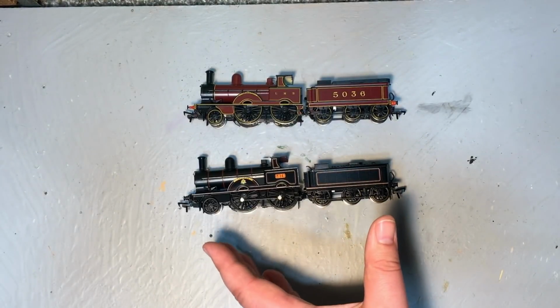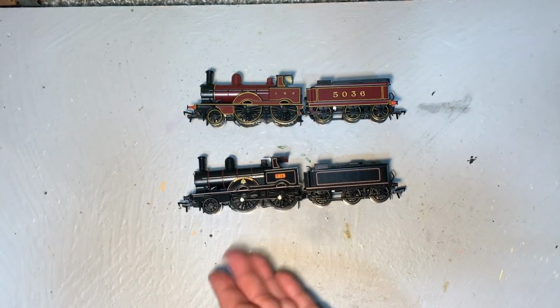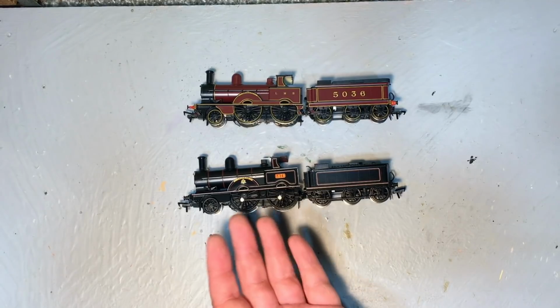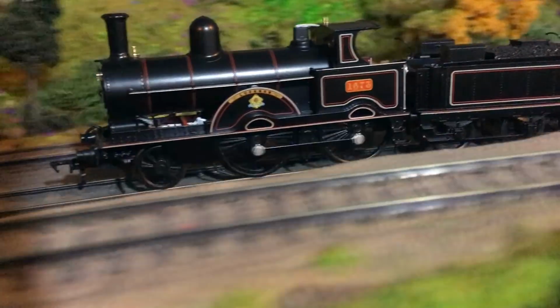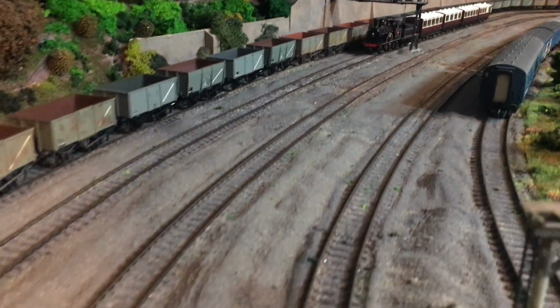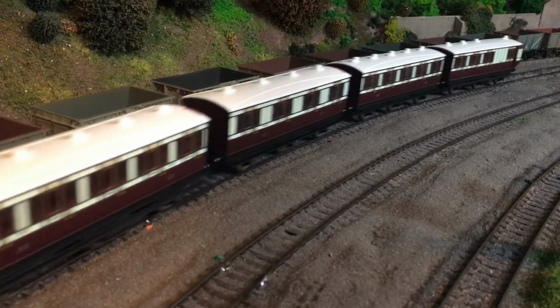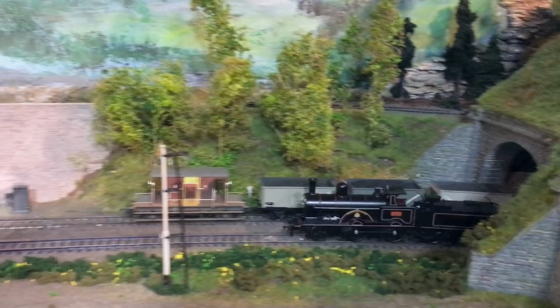When it comes to running, these locomotives performed reasonably well on Weir Yard. Now, Weir Yard is noted for its up and down gradients, and on the main running lines, both of these locomotives handled the train that I gave them quite happily. Now, I didn't really load them up with long trains, and I don't actually know how well they would perform with the regular wheel sets, with these being a lone set of review models.